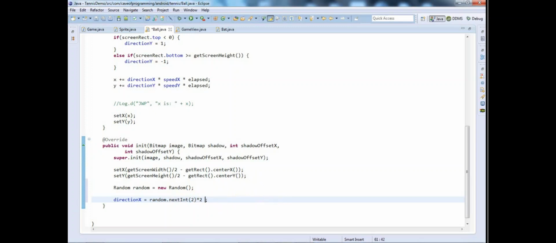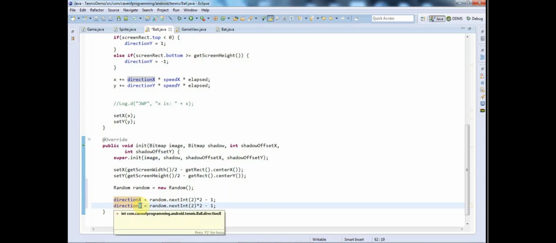And if we then subtract 1, that maps 0 and 2 to -1 and 1. So this gives us exactly what we want. This will give us either -1 or +1. And I'll do the same thing with y, and direction y equals another random number, either -1 or +1.